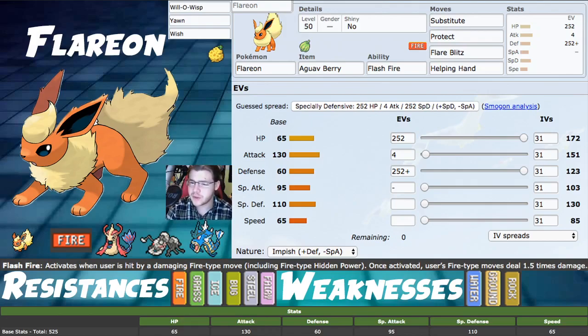Fire typing. We resist fire, grass, ice, bug, steel, and fairy, and we super resist fire because of our ability Flash Fire. You can use the hidden ability Guts and then use something like Toxic Orb, but we're going with Flash Fire. I think that's really cool, being able to come in, be immune to fire damage, and then get your 1.5 times damage on your Flare Blitz. I think that's a really useful thing.